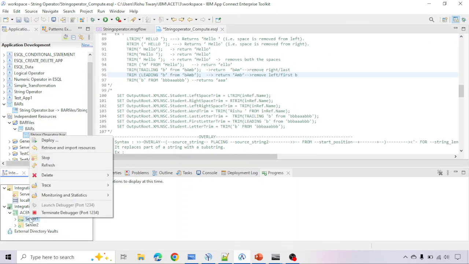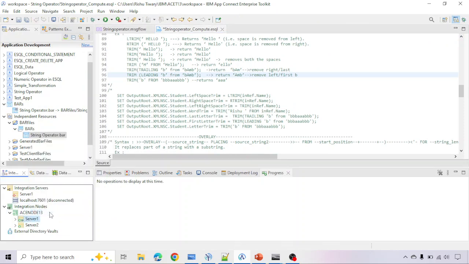So in this time, let me do one thing first. My debugger is not showing the proper behavior, because I have launched the debugger a long time ago. So I need to restart my integration server to fix this issue.